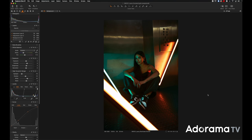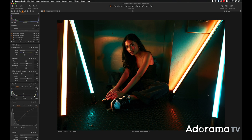Here a couple more. This one is actually my favorite of all of them. I just love kind of the dimension going on here, the colors, the look in her eye. I think this one is a really strong image. And I do see a lot that when I'm actually retouching, I will go in and clear up. I did make some global adjustments, so I'll show you a before and after of those.